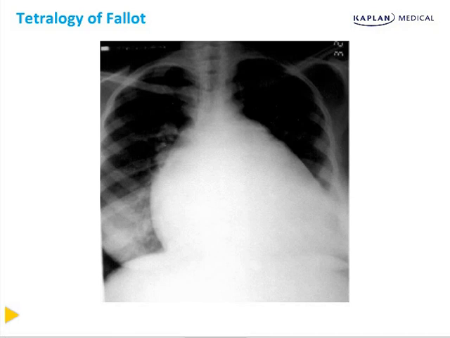The treatment for this is going to be surgical correction, and they patch the VSD that was there. So all the congenital heart defects are usually surgically corrected. So surgery is not usually going to be a question as far as management that you're going to see on the test.